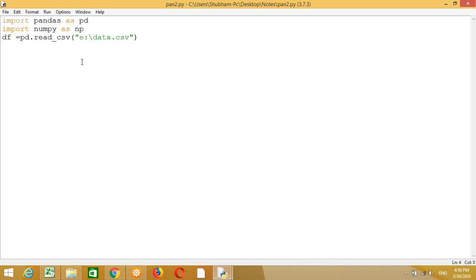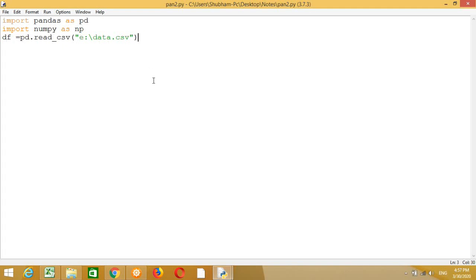Now what I've done, I've taken a DataFrame df. Now what is df? Shortly we will be able to know. Now what we have done is we have written pd.read_csv. This is a function which is already there in pandas, which will help us take the CSV file directly from the storage and then load it in the memory as df.